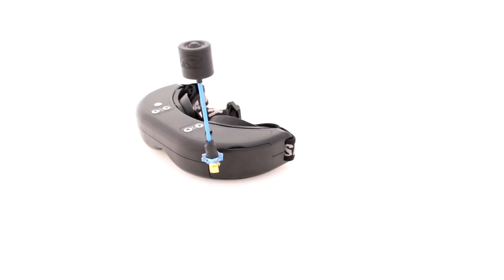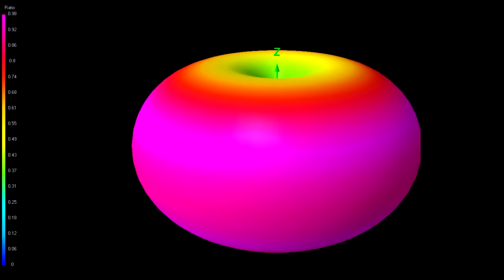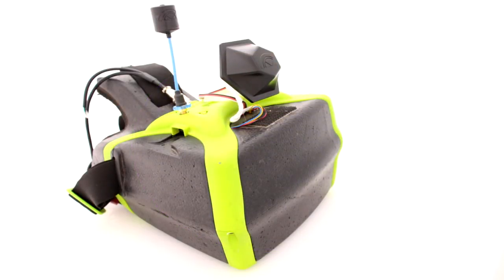the ION2 is not only the highest gained single circuitly polarized omnidirectional antenna, but it also has the highest axial ratio as well. This means more range and better video quality than any other CP antenna.